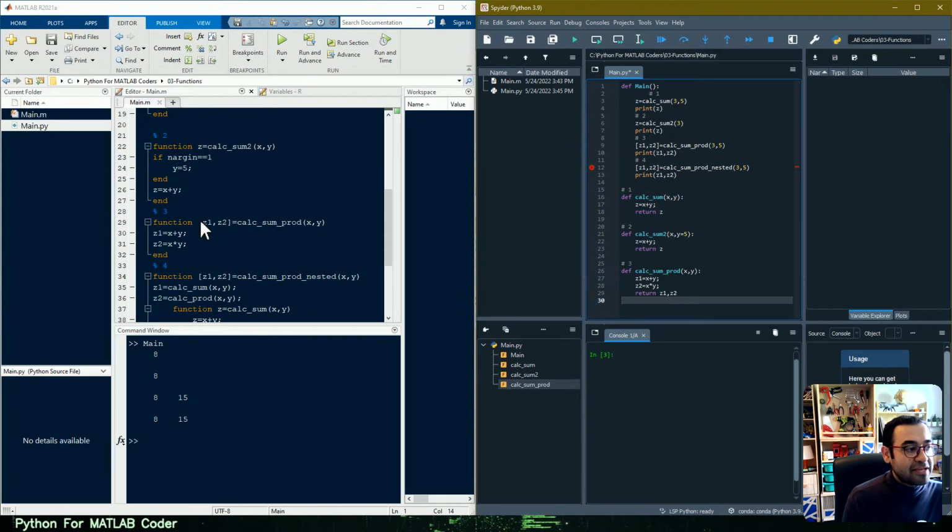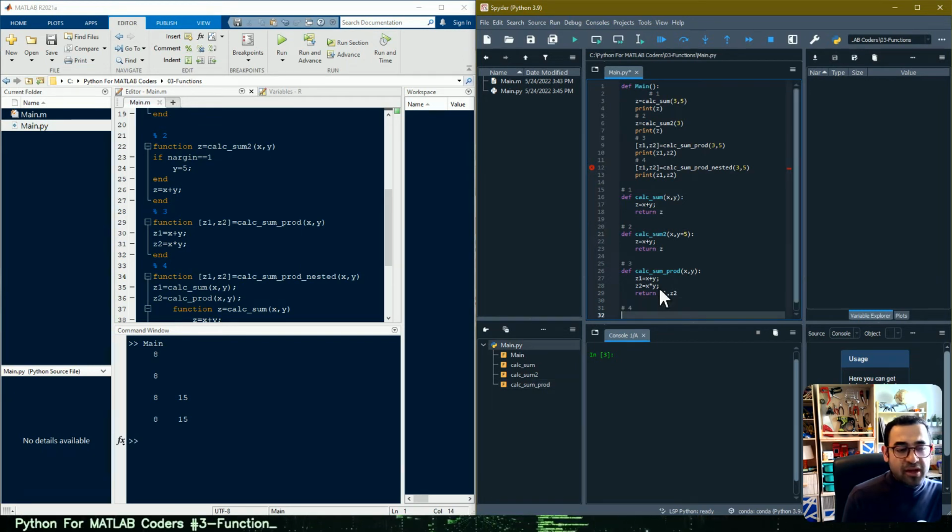In MATLAB, we explicitly show what the output of our function is, z1 and z2, but in Python, when we use return, it assumes that those values in front of the return command are the output of the function, and it will deliver those values back to the main program.